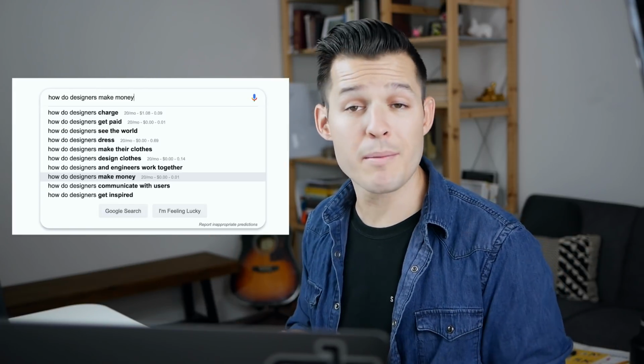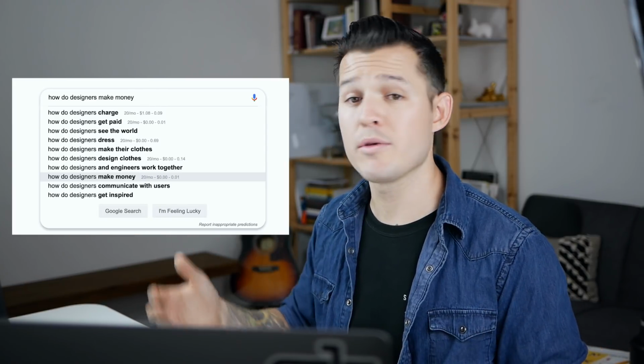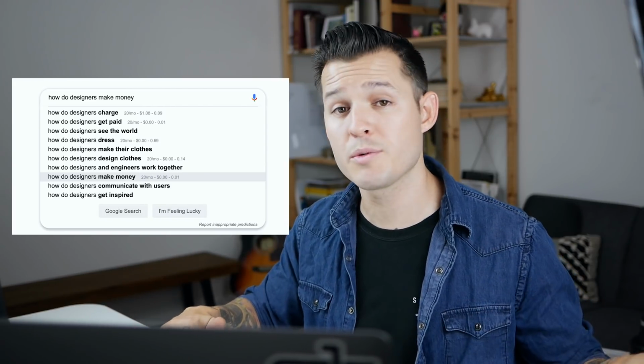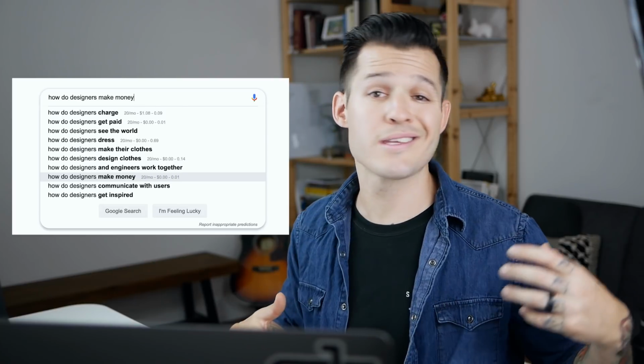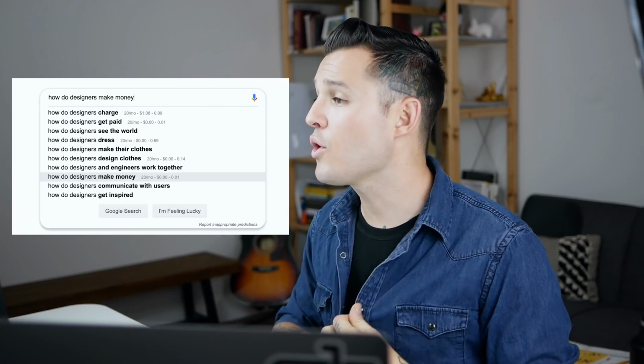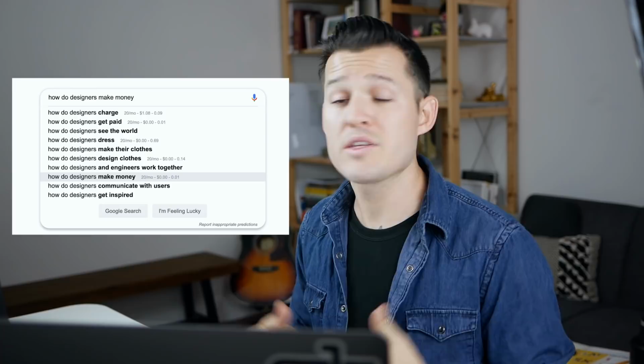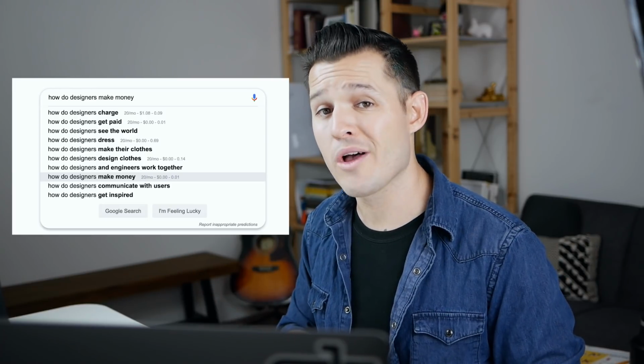Another way for designers to make money is by having some other revenue stream, like maybe you like to make t-shirts or posters and prints. You can sell those online. You can sell all sorts of stuff online, so personal sales. You can also create courses and share your expertise. That's another way that designers can make money as well. All right, cool. Those are some interesting how questions.